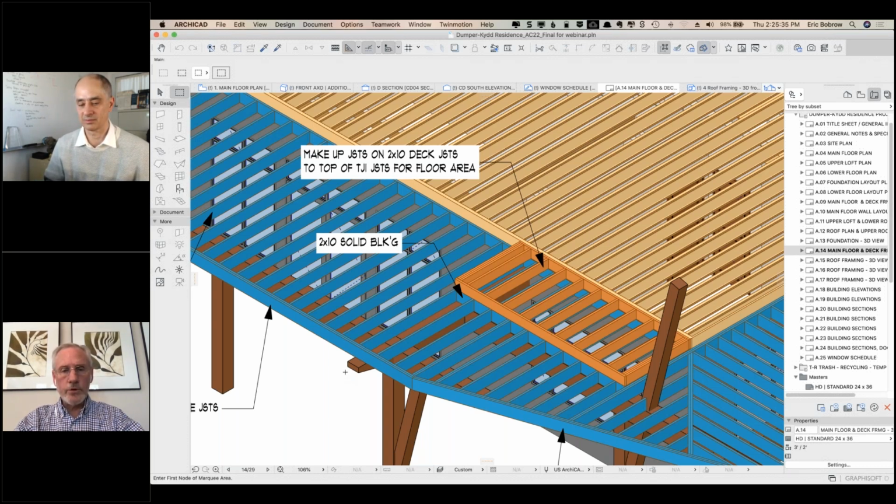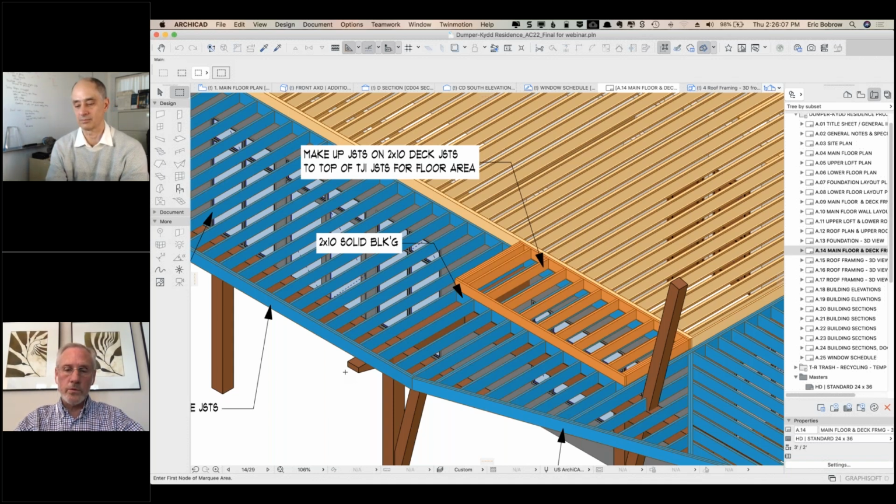Note that there are makeup joists on the 2x10 joists. The deck is actually with 2x10s and they're colored blue in this case. As you can see, they're set down from the main floor. Part of the kitchen juts out over the deck, that's the little orange corner there. Because they're not rated for exterior moisture content, the TJIs can't be extended to the exterior conditions in BC where we live.